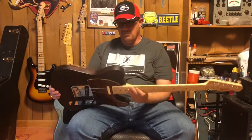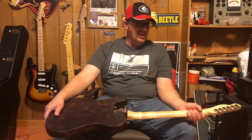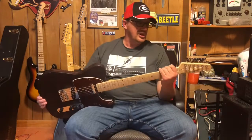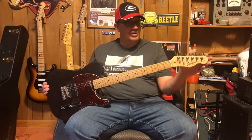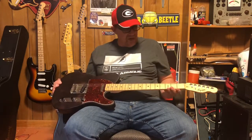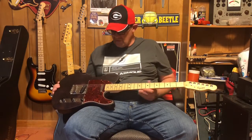This guy here is a really fairly cheap Squier Affinity made in China. The neck didn't even come on this guitar - it came off another one because it was in better shape. From the factory, the tuners are not bad, not great, not bad. The fret work on these is pretty nice - the ends are finished pretty well, you're not rubbing your fingers on rough ends or anything from the factory.